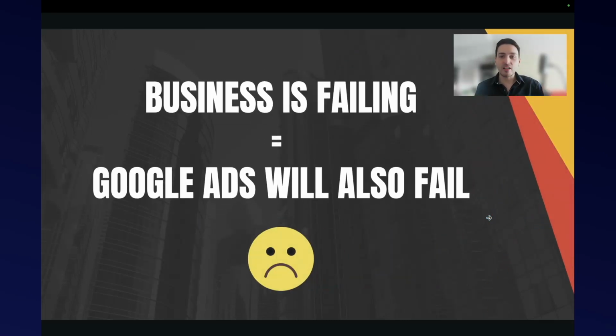That's just a reality. Even if Google Ads is doing wonderful, if the business is doing poorly, Google Ads will eventually fail, or your client will eventually cancel. They will leave you, because the business has to do well for Google Ads to do well. You could be delivering hundreds of leads, have great, amazing results, but if the business is not doing a good job at selling those leads, at converting those leads, then Google Ads will eventually fail.